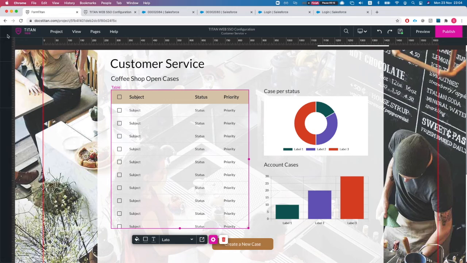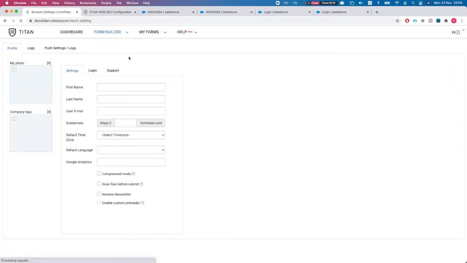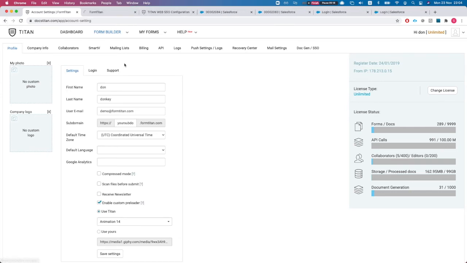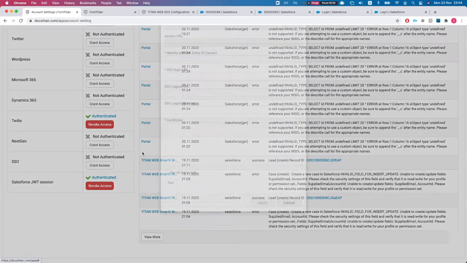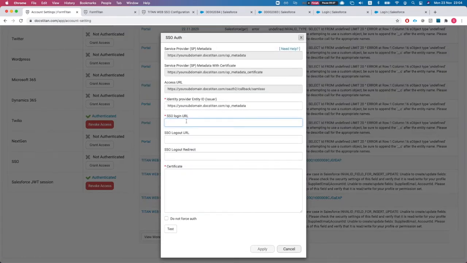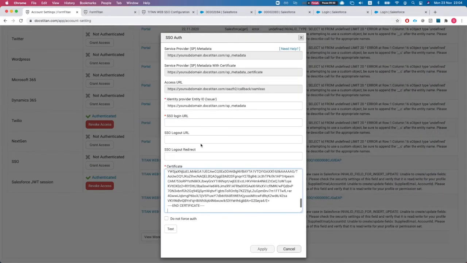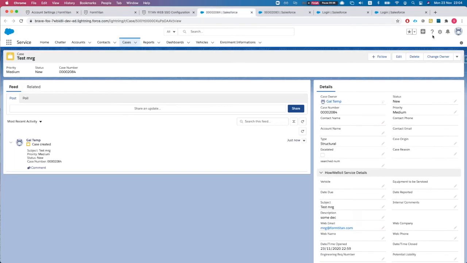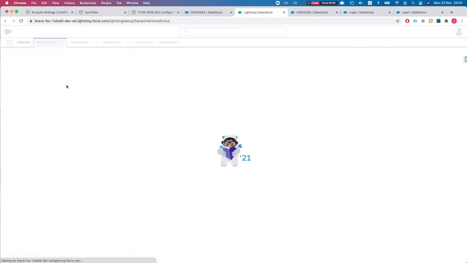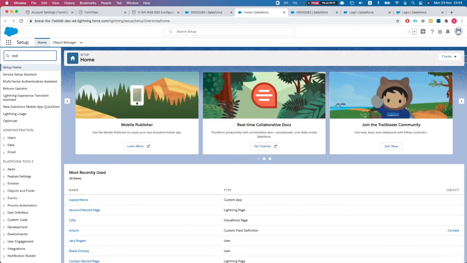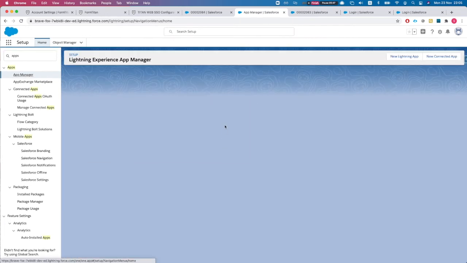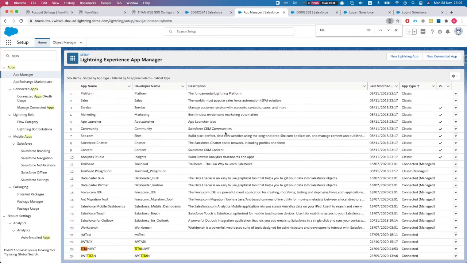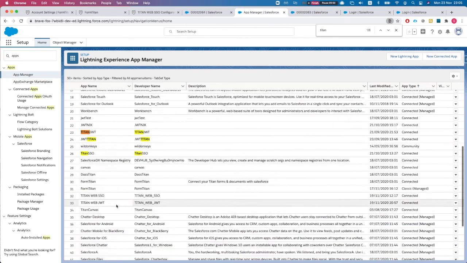All right, so let's go to our account, and I'll head over to push settings logs, and I'll revoke the SSO access since we want to grant SSO login URL has to be the community URL. So I'm going to grab my certificate from before, put it in here with the SSO login URL, and head over to my setup, go back to the connected app, and we'll find the Titan Web SSO.